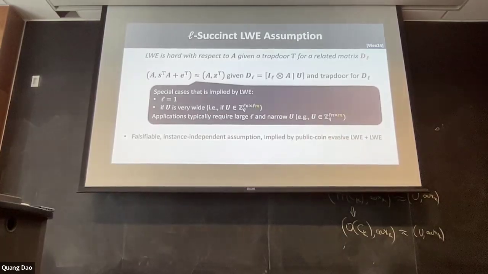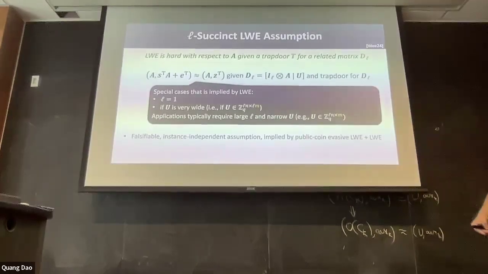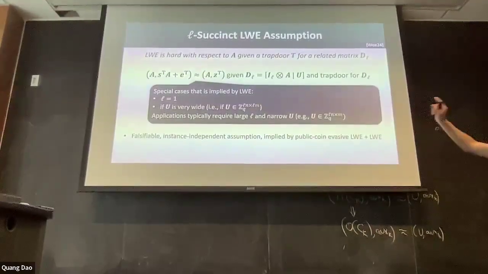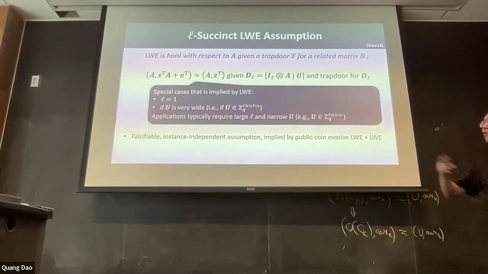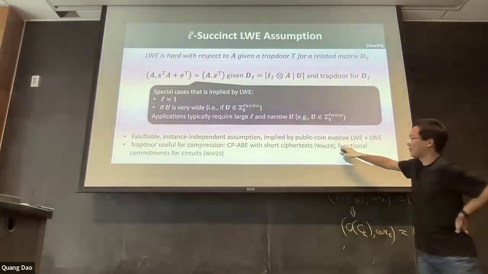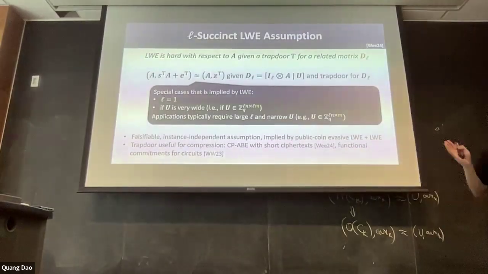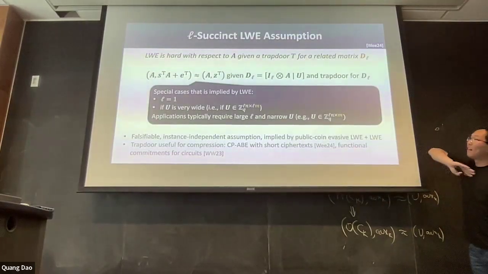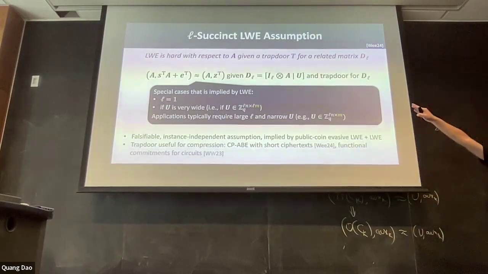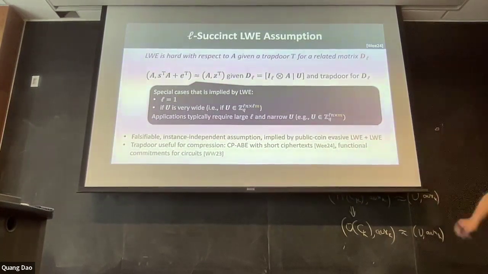Do you care about the distribution of U, or any distribution of U for which this holds? Good question. I think for the constructions, we don't care about the distribution of U. I think uniform is the least structured, right? Sometimes if you have a structured view, you can get better efficiency properties. For one of the applications I'll describe, this functional commitment scheme, if you have a structured view, I think you can shave off a factor in efficiency. But certainly from a functionality standpoint, if you can prove that this assumption holds for some distribution of U, I think we would be in business.